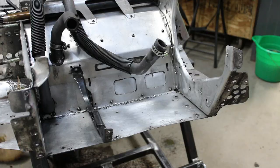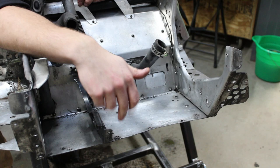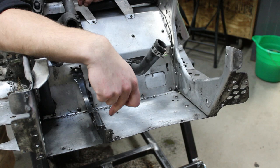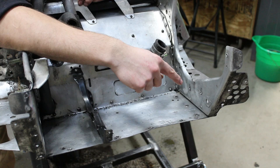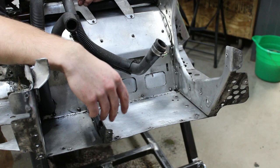Well, I wasn't going to remove this front section of the bulkhead, but the further I got down, I think it was probably going to be necessary to make a proper repair here. The rest of these holes aren't bad, but this one right here is just really opened up, so I'm probably going to have to weld that closed and then re-drill it, I would think. But this side over here actually straightened up pretty good. I don't have my new welder yet, so I'm going to have to wait till that gets here to actually fix the cracks in this side of the bulkhead.